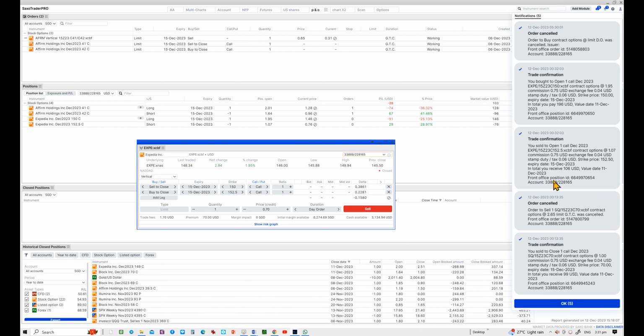Okay, this trade wasn't filled up properly. The shortcoming, or not so friendly part, is Saxo. Saxo posts a trade not as a pair, like a bull call spread or bear call spread, or an iron condor as a set of four legs or two legs. Saxo posts a trade as individual legs. So when I do a bull call spread, the trade confirmation will come out as a pair of sell to open, buy to open trades here.